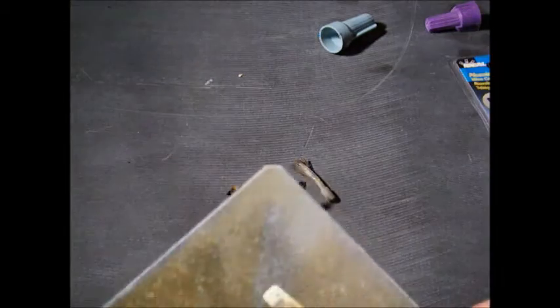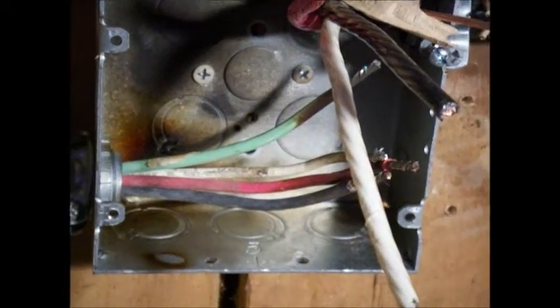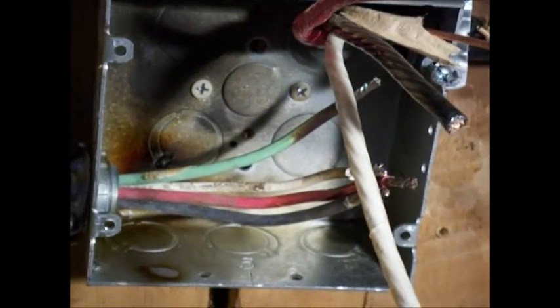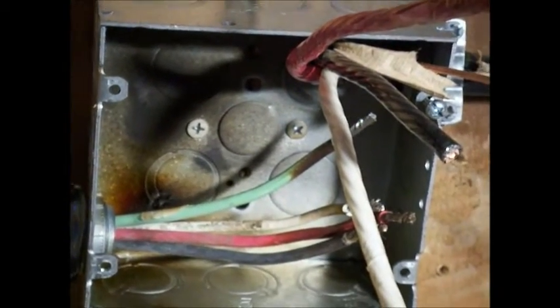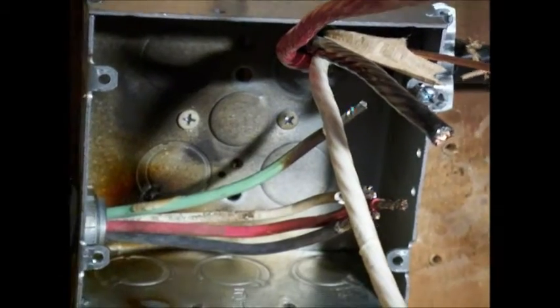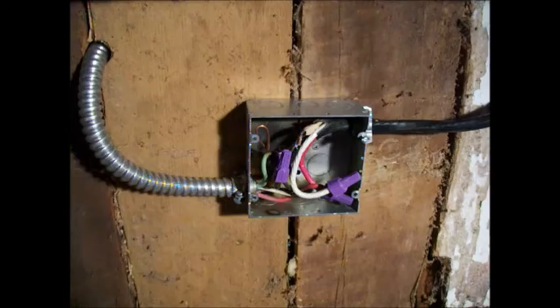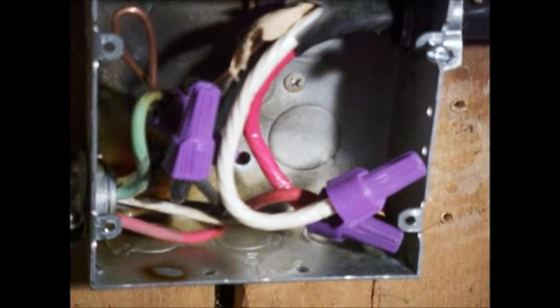Fortunately, the fire was contained by the electrical box — as you can see, the fire was contained inside the electrical box. It is strongly recommended that you have a licensed electrician do the work, and if you do not, that you have a full permit and have the work inspected. Please note that these wire nuts are a one-time use only.